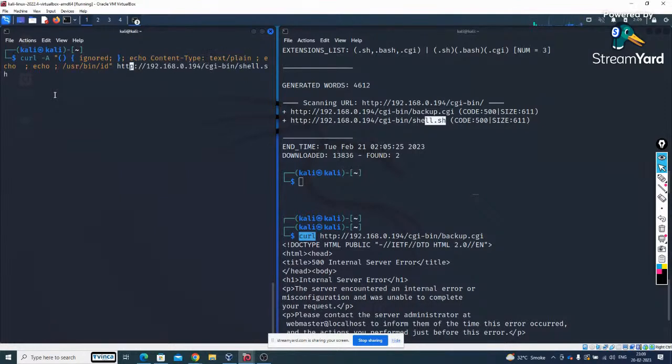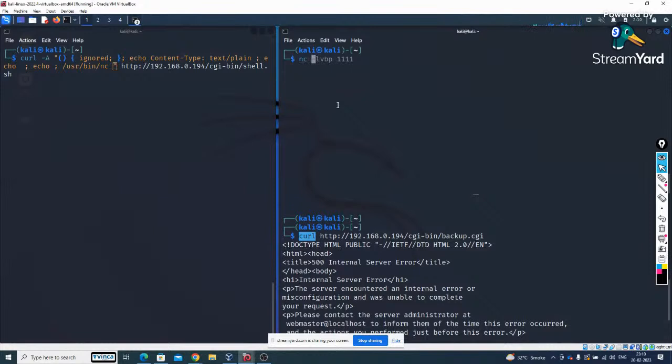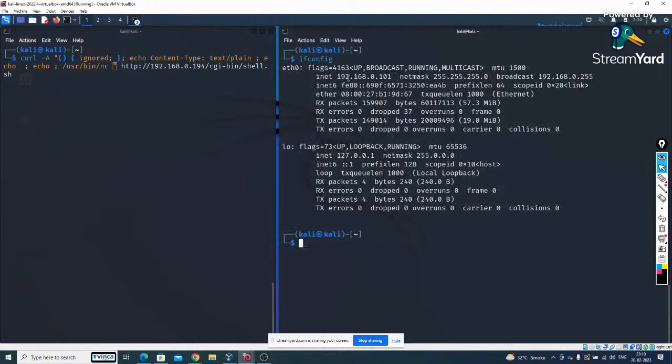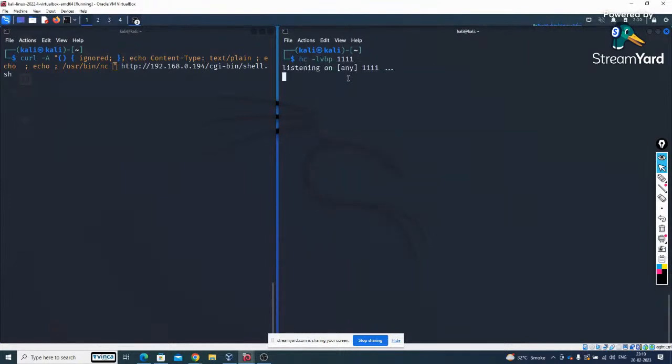Now you can execute a remote or shell access using /usr/bin/nc. What is NC? Netcat. Okay, NC is used for netcat, correct? Let's see, is it possible to get the access or not? So I'm opening the port here, 1111, and adding, let me find my IP address, I have ifconfig. The IP is this. Open the port 1111. Type here the IP address and the port number.